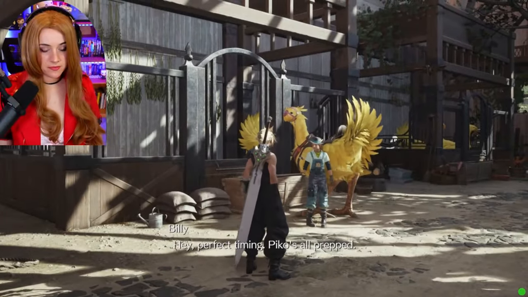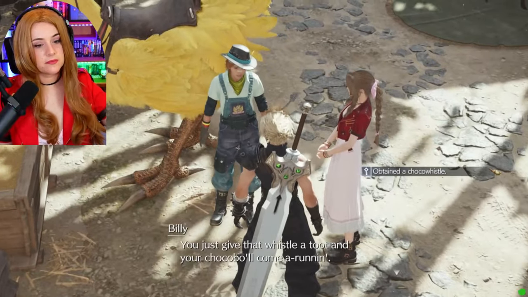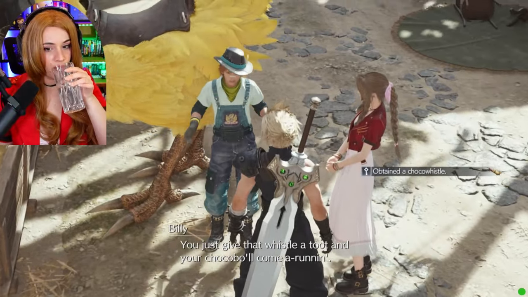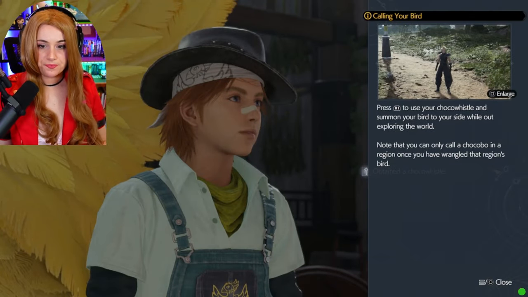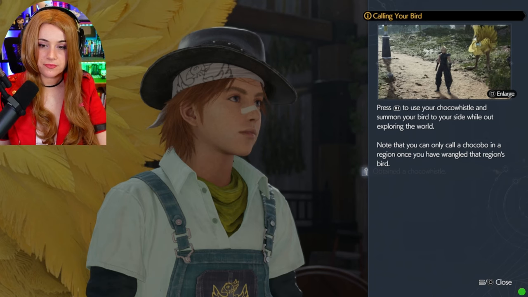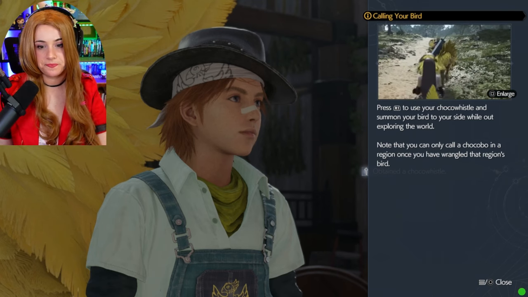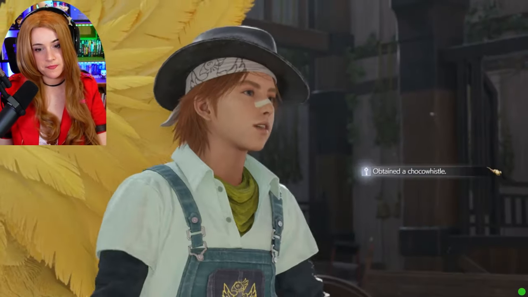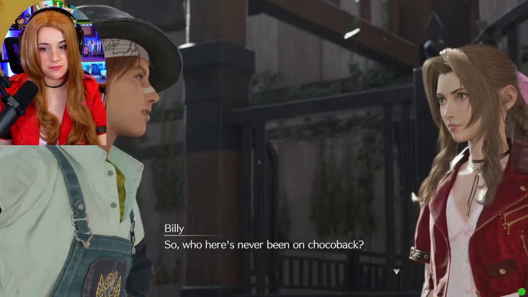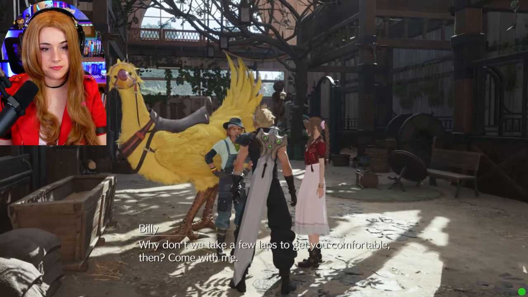Hey, perfect timing. Pico's all prepped. But first, here. You just give that whistle a toot and your chocobo will come a-running. Press R1. Use your choco whistle and summon your bird to your side while out exploring the world. Note that you can only call a chocobo in a region once you have wrangled that region's bird. So, who here's never been on chocoback? I haven't. Why don't we take a few laps to get you comfortable then? Come with me.